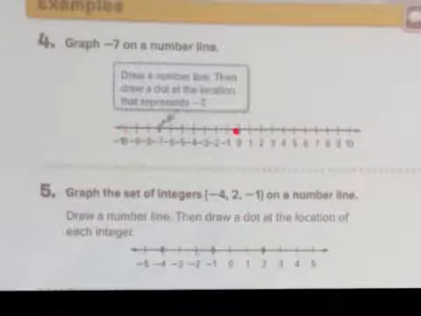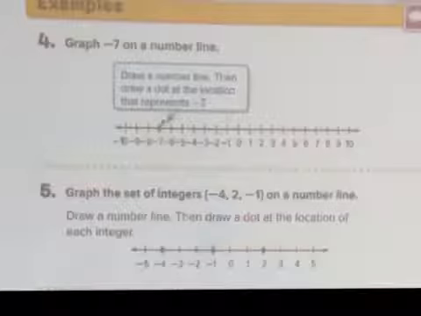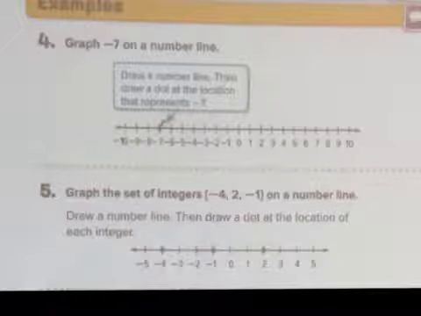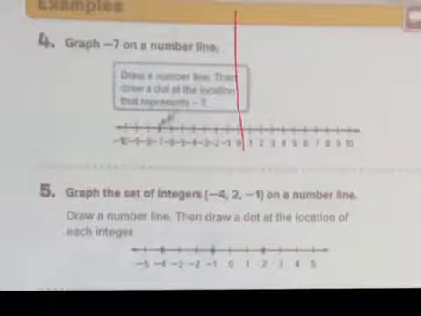Now remember, you can have this horizontally and you can have it vertically. If you have it horizontally, it will be our x-axis, and vertically will be our y-axis. And then we find the quadrant on the quadrant plane and graph it. But here we're just going to simply put it on the line. There's no y-axis per se. Okay, here we have -7, so we put it on -7. The y-axis would run right through the 0 like this, okay?